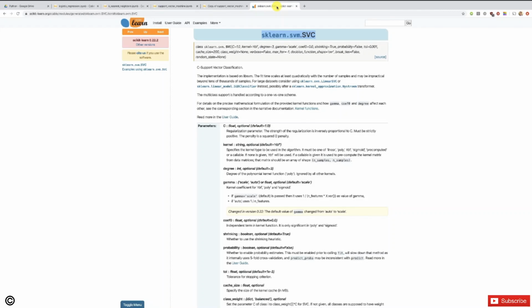And indeed, when we have a look at the documentation, we can see that the second parameter here is kernel. And the default value is RBF, so we'll have to specify that we want linear to start with. And then, as you can see, you have many other parameters, and you can check out the description for each of them. But no worries, we won't change their default value.